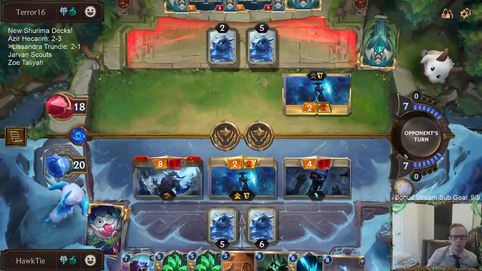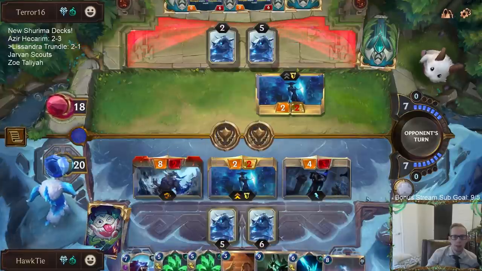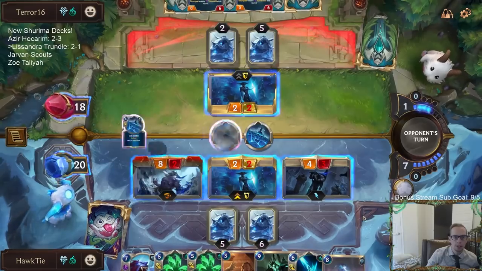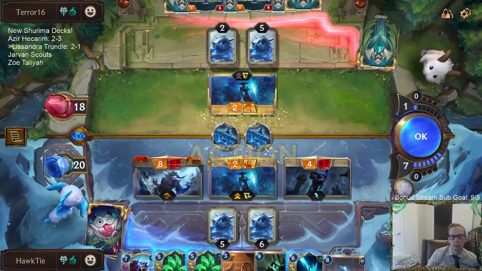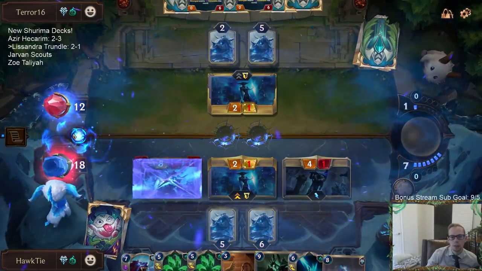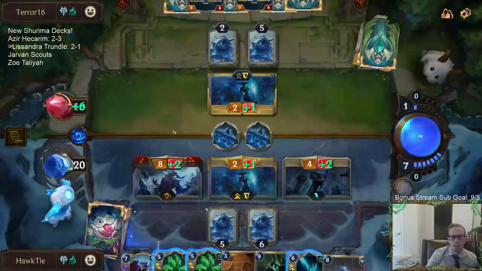And if they have something that does one damage to the Draklorn, I'll Grasp the Undying and kill the Lissandra. Yeah, deal one to everything. Deal one to everything. Okay.